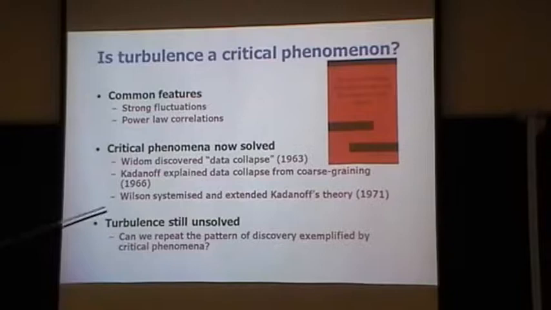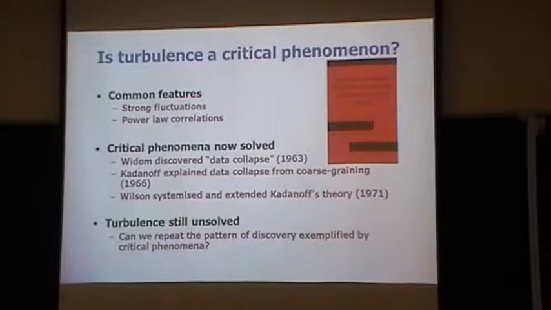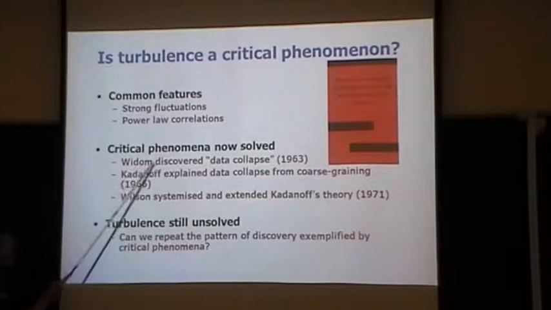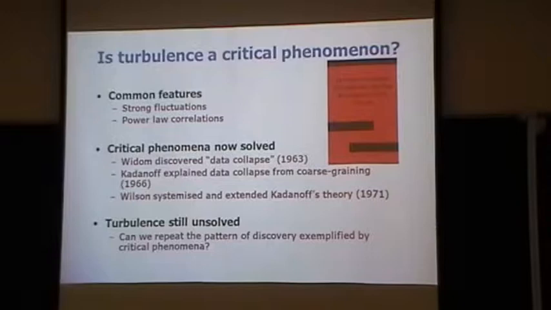Now, what Wilson did was extend Kadanoff's work. What did Kadanoff do? Kadanoff invented this idea of block spins. He invented this idea that the effective Hamiltonian of a system depends on the scale at which you look at it. He worked out in a heuristic phenomenological way how coupling constants vary with scale. And why was Kadanoff doing that? Well, he was trying to explain data collapse. He was trying to explain data that had been plotted by Ben Widom a few years earlier, looking at the equation of state of fluids and eventually magnets, and seeing that these things collapse. And so trying to explain the collapse led to the idea that we have to look at the Hamiltonian of the statistical mechanical system at different scales, and then from that came the idea of renormalization flows, fixed points, and the whole explanation of critical experiments.